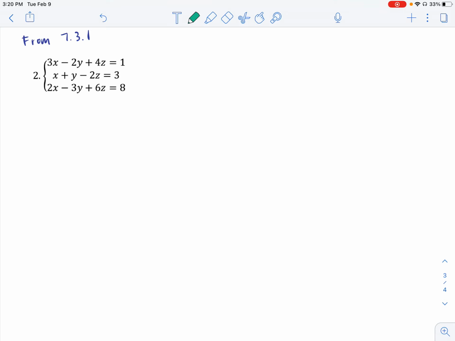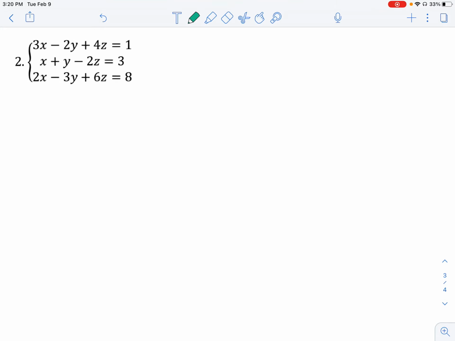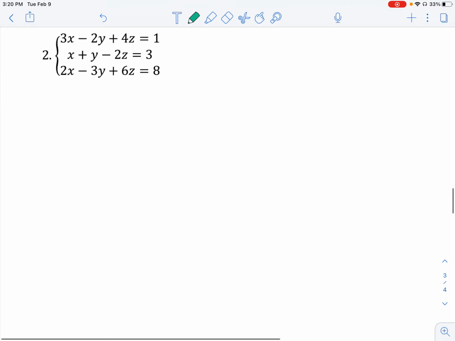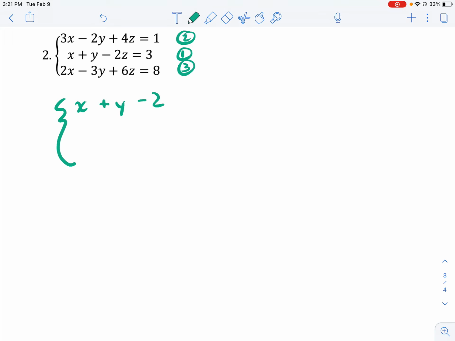So here, at first glance, we don't know whether or not it's a non-square system. So I'm going to have to do some row operations, which, by the way, I'm going to call this here my first row. I'm going to call this my second row and my third row. So I'm just going to label that as such. So I'm going to write down my second row from the first step, and I'm going to make that my new first row. So now that I labeled this as my first row, how do I get rid of, well, actually, let's just write it out first because I don't want to confuse anyone.